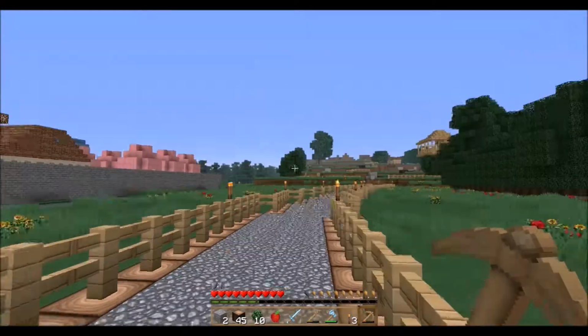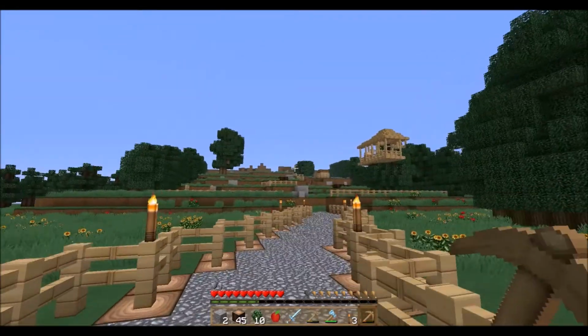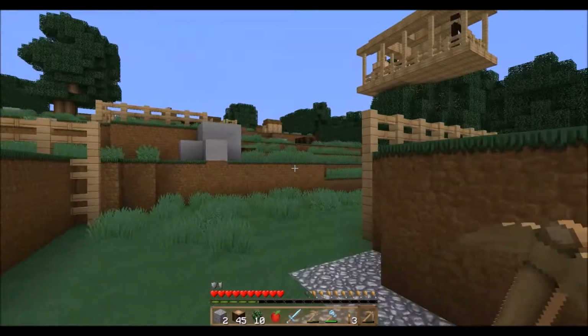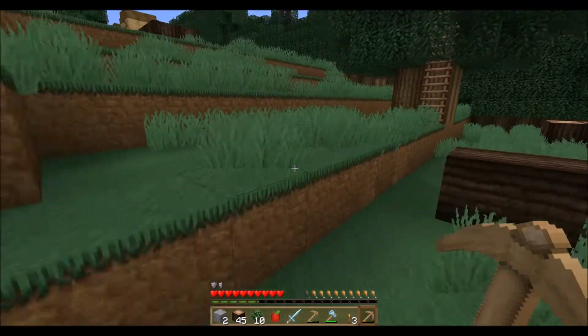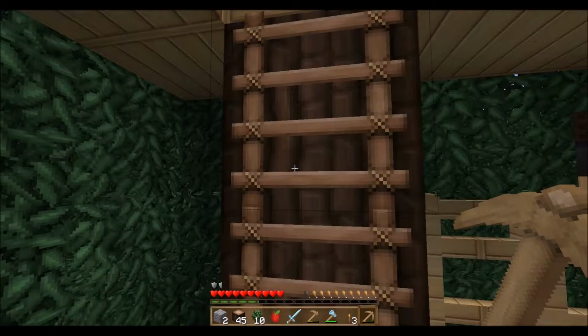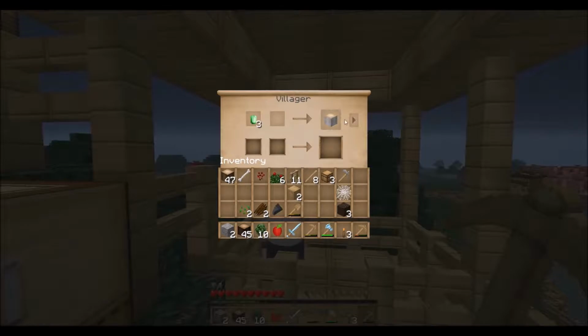Okay, so up here's the guy you sell the wood to, and he will only buy right now. He'll only buy oak wood. He will not buy the spruce. So we'll just have to handle that. And there we go. And if you scroll all the way to the end, yeah, see, he sells ladders. They're 3 a piece, though. There we go. And that gives us 10, which is enough to buy what we need to buy.